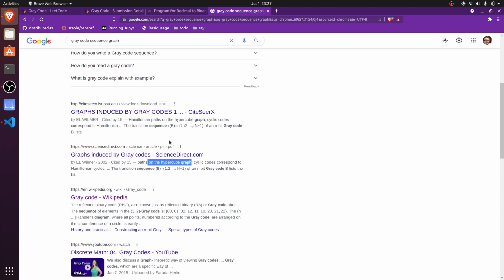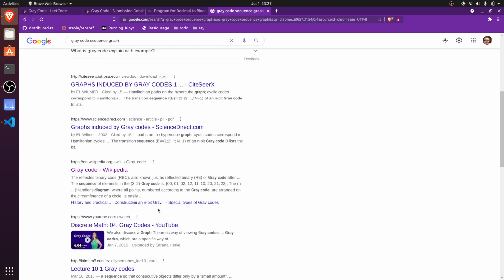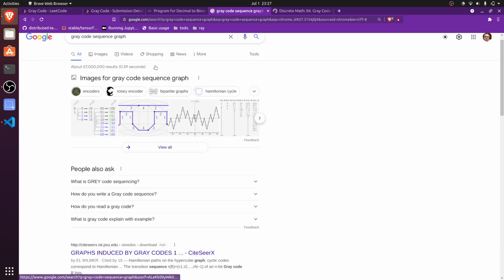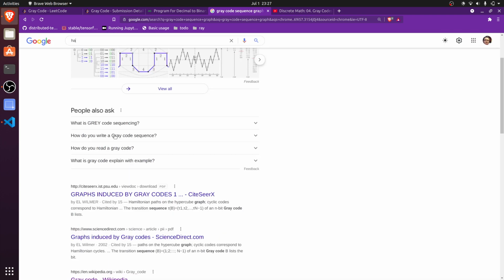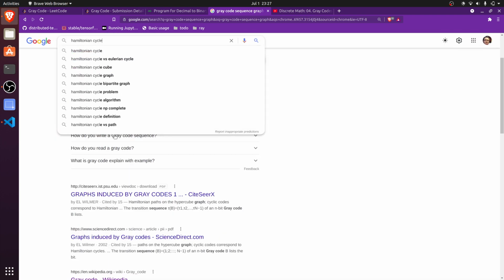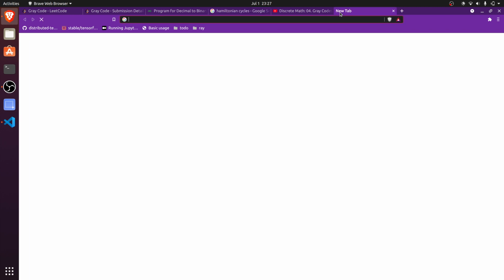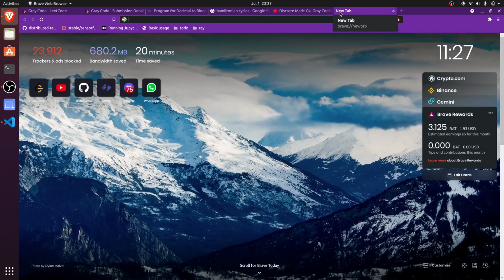Hamiltonian cycles. Oh, discrete maths, graph theoretic. Yeah, so I've never gone this deep actually. I might look at this just for fun after this. Let's just look at this real quick, because I am not too familiar with the terminology.